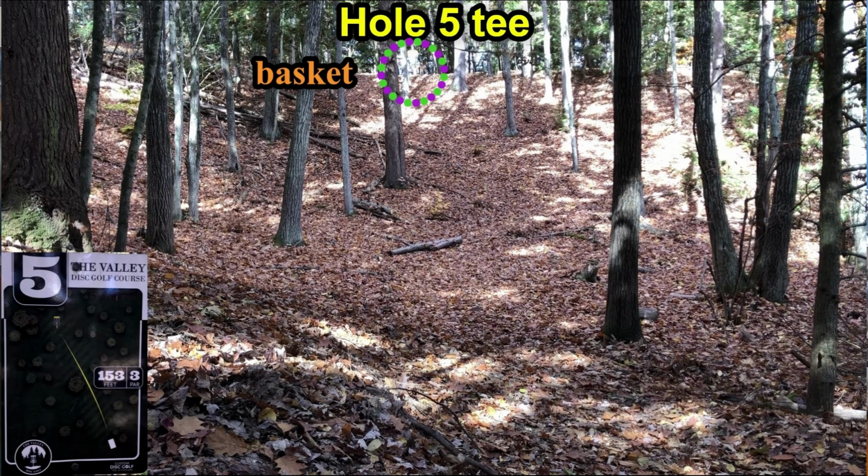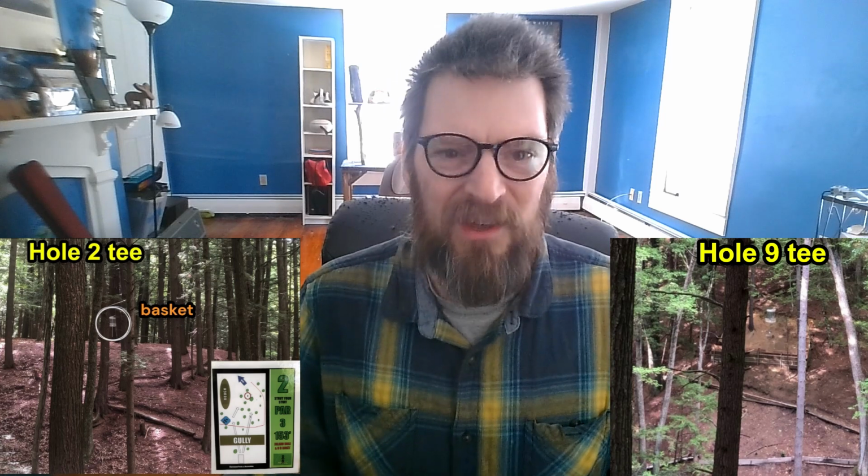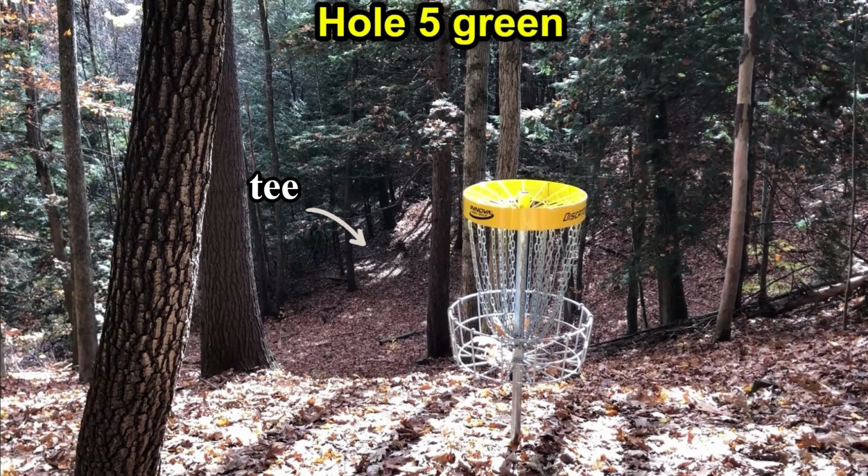This could be made much better by adding a trail of switchbacks going up the hill, much like holes 2 or 9 at Moody Park. This hill is one place that the leaves made the footing particularly bad, and I'm not sure how well trying to go up this hill would work if there was any wetness in the ground. The switchbacks could also be built to lessen the rollaway potential, as I could very easily see a 20-foot putt ending up back at the bottom of the hill near the tee area with a bad bounce and roll. I can't imagine playing this hole in the winter without wearing crampons and carrying an ice axe.